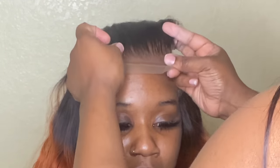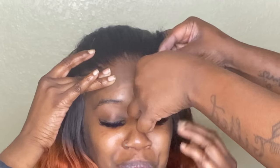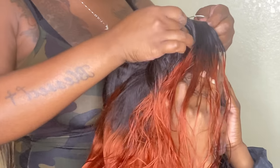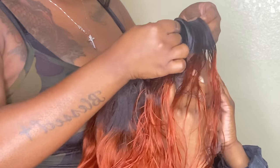And after that glue turns clear, you want to go ahead and place that lace closure right into that glue. And I'm just kind of stretching it out so I can really stretch it to its full ability. That way it can seem like a bigger closure, and the hairline is looking very natural because I did go ahead and pluck. And now I'm going to go ahead and sew down the closure.